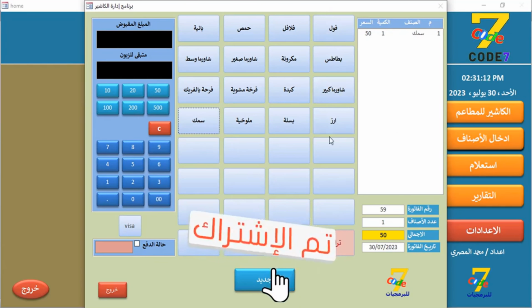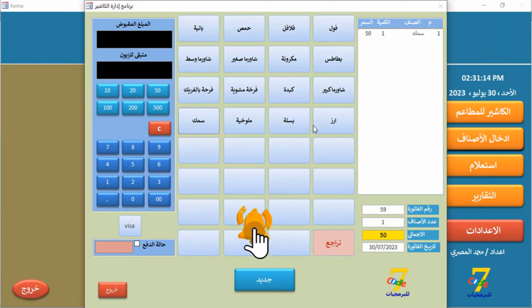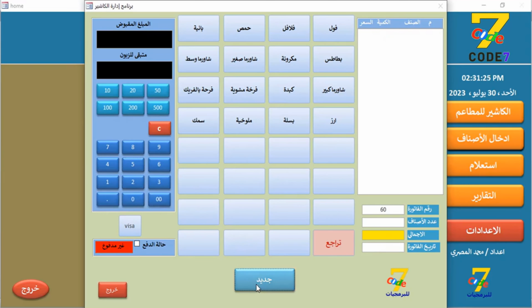The payment status is very fast. For example, if I'm currently at 50, if I type 5 here, it shows I haven't paid yet. As soon as I press 0, it says the payment status is cash. That's it. I can move on to the next step. I press New and click on my items. It tells me 75. If I type 7, of course I can delete if I made a mistake.